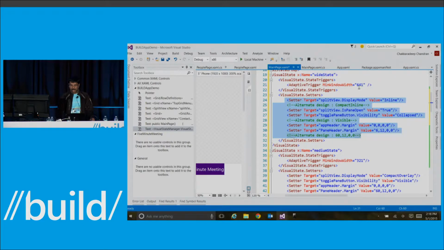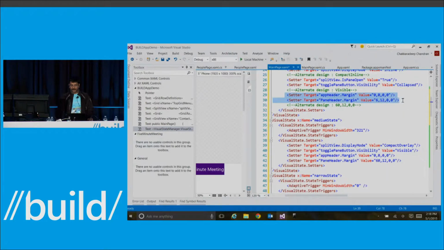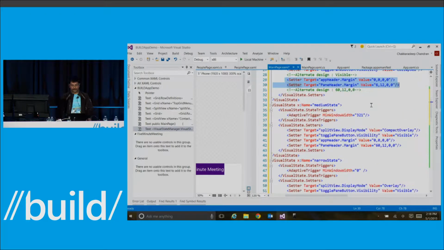So I can say when the window is 641, hey, for the split view, set the display mode as inline. Split view IsPaneOpen, make it true. The toggle pane button, if I have, I don't think I have one there, but I think I have the back button there, and collapsed, right? And then change some properties of other things that I have in my app.